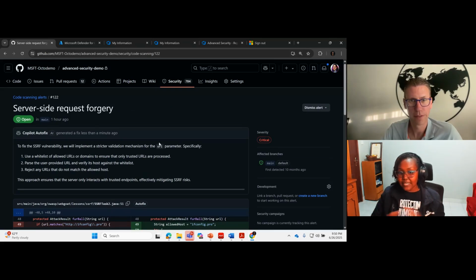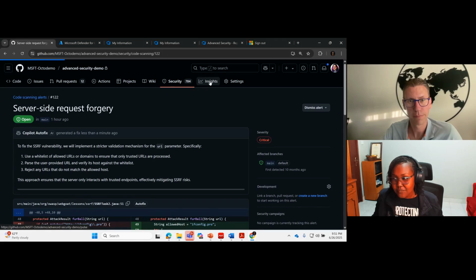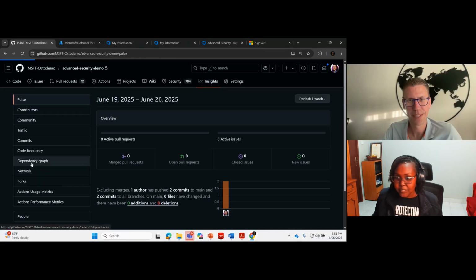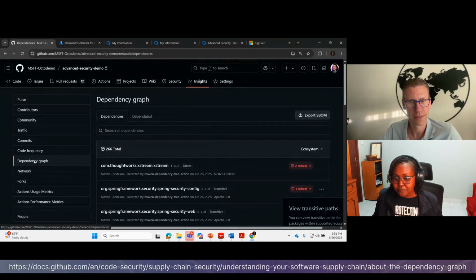So just go in and try all those features. Remember, for secret scanning, for dependencies, as well as code scanning. There's something I had mentioned around dependencies, the dependency graph. So you can have that overall view of your dependencies from here. So your dependency graph will show you the list of all your dependencies.